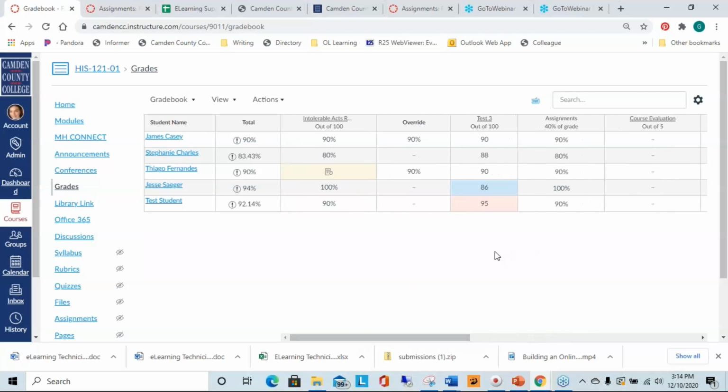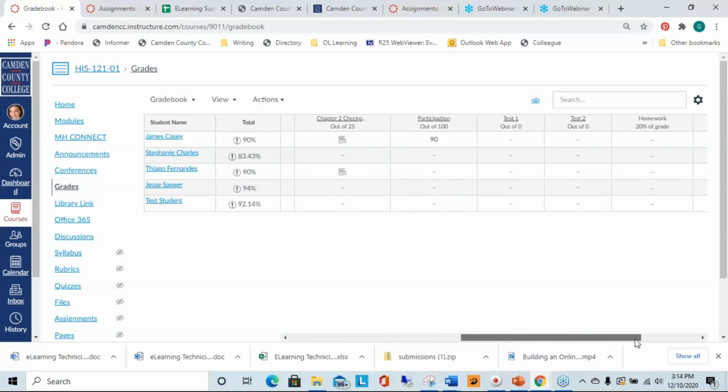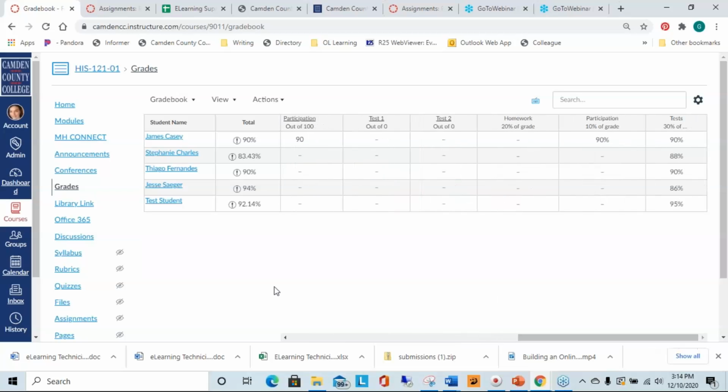So a lot of the time, you'll have created your assignments that you want your students to do. You'll have created your discussions, your quizzes, whatever it is that you're using for points. And those items are going to create columns in your gradebook automatically. So this is just if you're wanting to create a column in the gradebook for an item that wasn't turned in through Canvas.